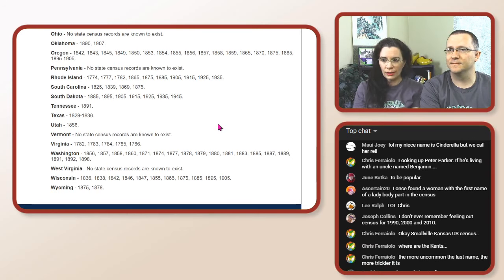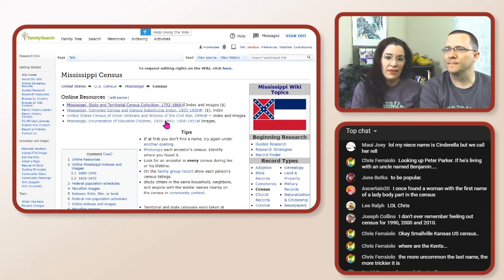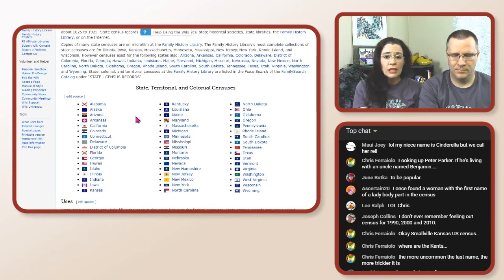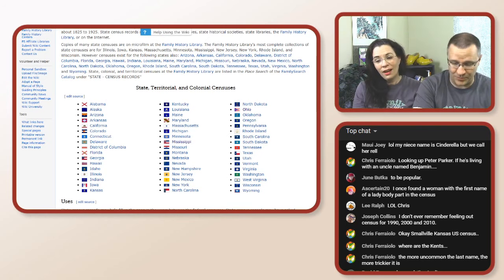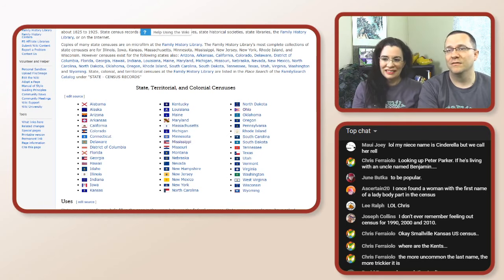state census records, click to the next tab, please, is the FamilySearch Wiki. I really do believe that the FamilySearch Wiki is your secret weapon. So go back and hit the back arrow button, just one. Okay. You can type in U.S. State Census in the FamilySearch Wiki, or you can actually do U.S. State Census on Google. Or you can save this link, which I'm dropping into the chat.